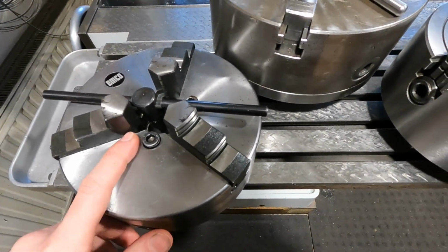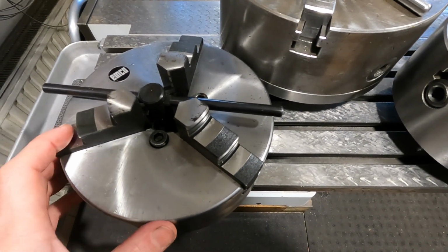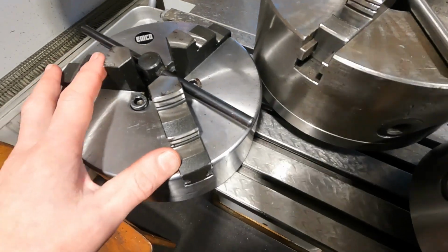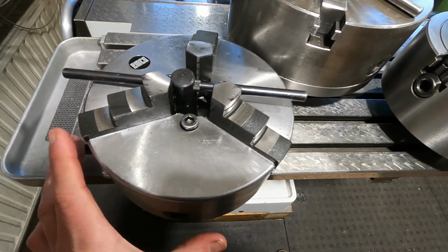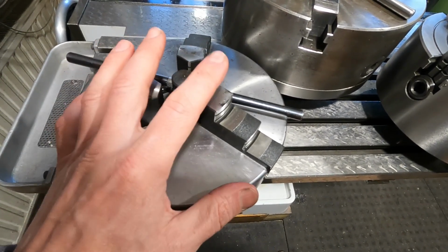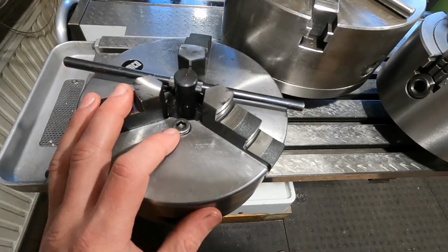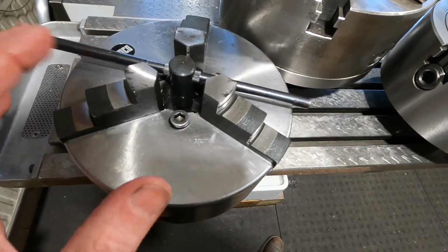And this recent find, this new old stock 200mm diameter EMCO 3-jaw chuck, I still have to make a flange for it, but I want to make a flange that is fine adjustable in order to be able to adjust the run out of this one, but I still have to attack this flange problem yet.